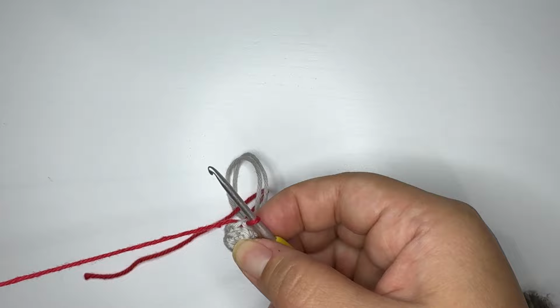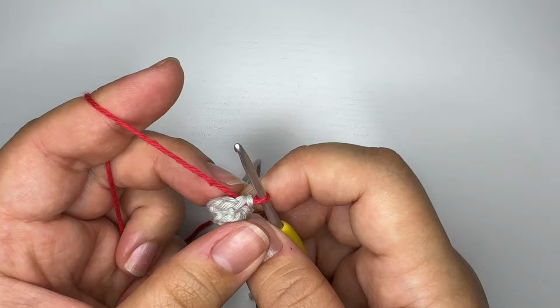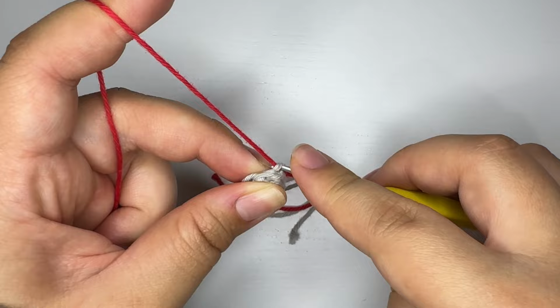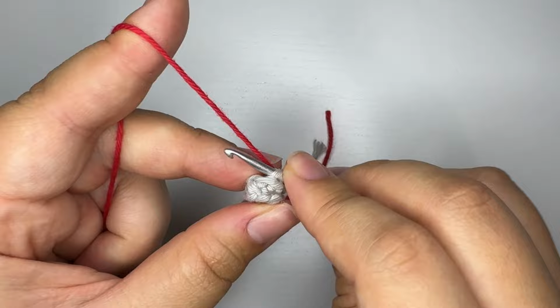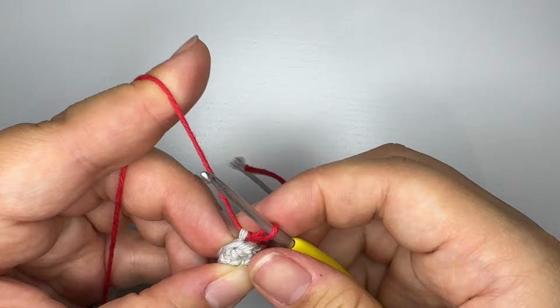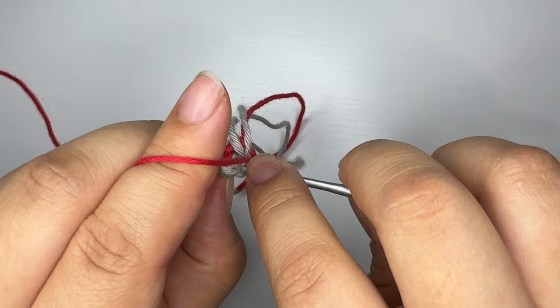So in the back loops only, round 3 says to loosely slip stitch around. So in the back loops only, I'm going to slip stitch. Keep your tension very loose here. And this is a technique used to make the color changes a bit smoother. So rather than a zigzag line, this is going to help create a really clean line. Another way you could do it is create a ball and then single crochet this top part, or crochet this top part separately, but then there's sewing involved and we're making this as easy as possible for you.